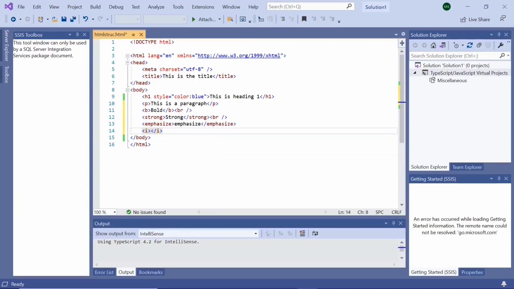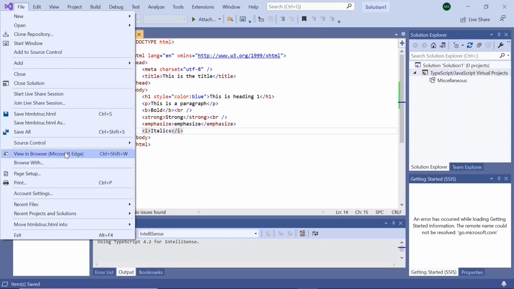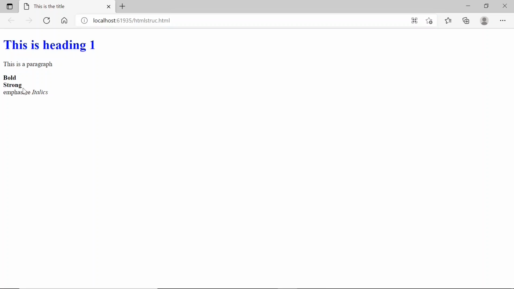I denotes italics. Let's run this. File, view in browser. This is bold, strong, emphasize and italics.